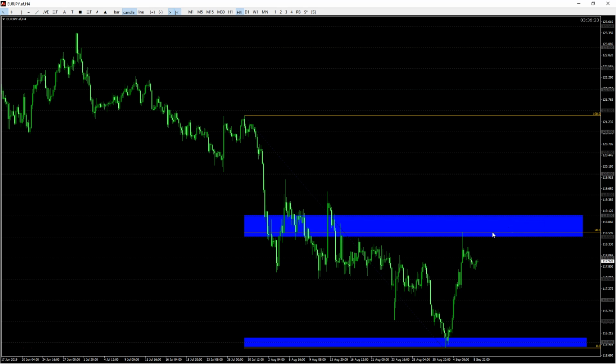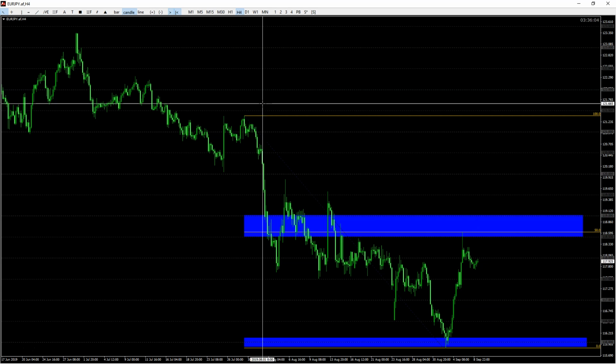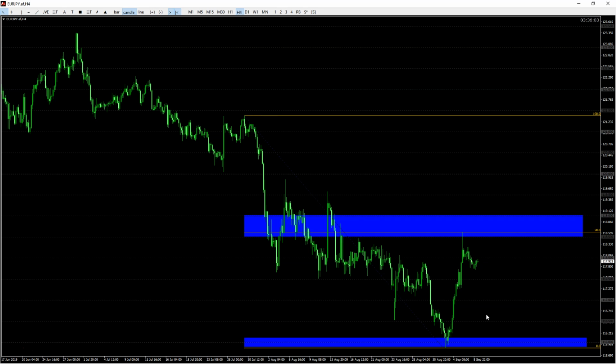Now, otherwise, if nothing changes in terms of the risk and the risk still stays shaky, then obviously that would be a good opportunity for us to look for a short on the euro yen in this overall area. Now, in terms of a stop loss, the best case scenario for a stop would be above this recent swing, which will place it just above the 120.150 level. And in terms of a target, we can look to this most recent fair value area at the 116. A move down into this area could provide us with a good opportunity to look for a potential profit target on the pair.